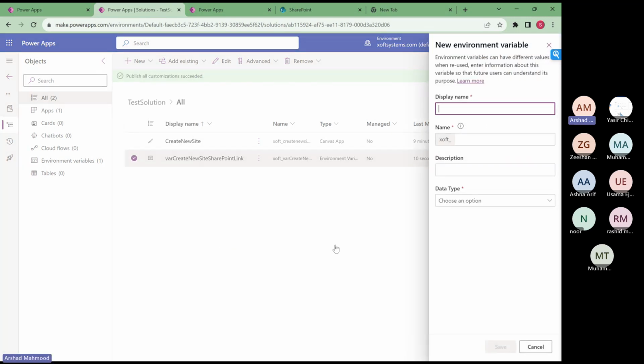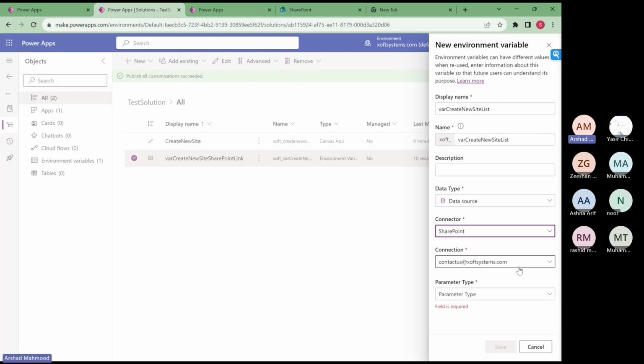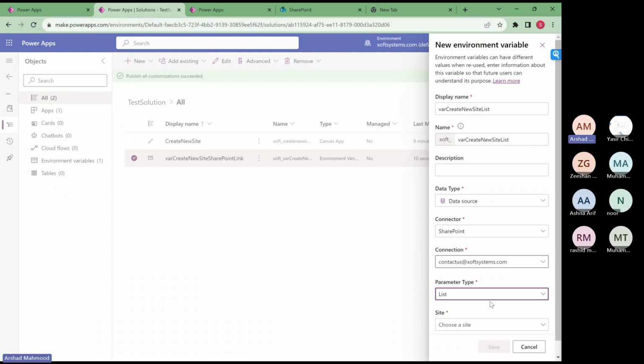Let's create a new variable, new site list, because this is basically a list. So let's create the connection type as the data source. The connector is SharePoint for now, and it's a list type. It's not the site type.